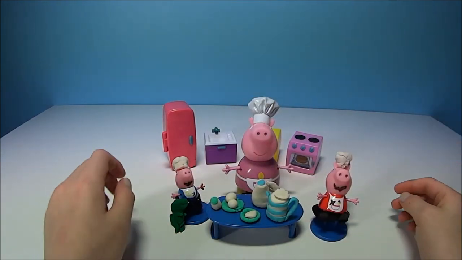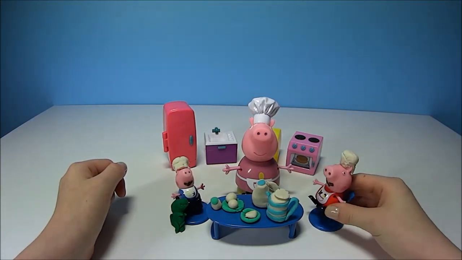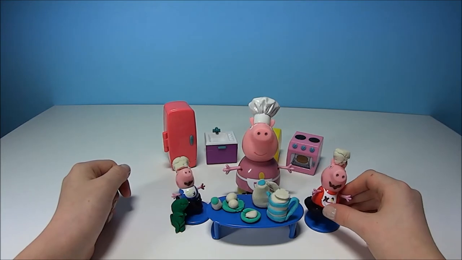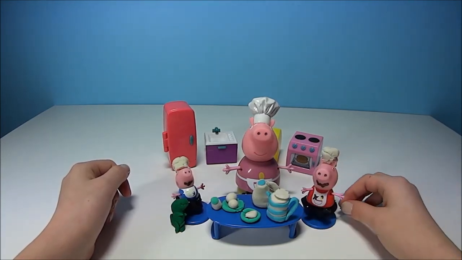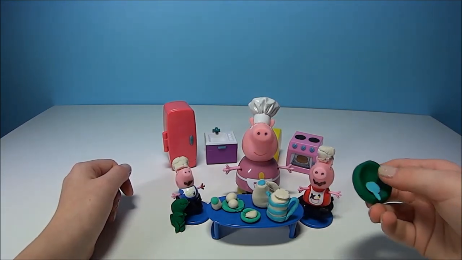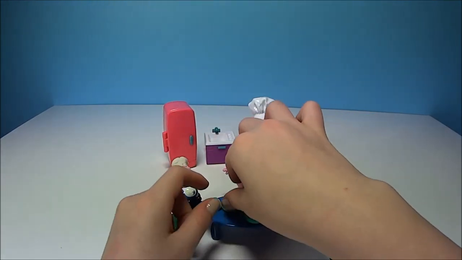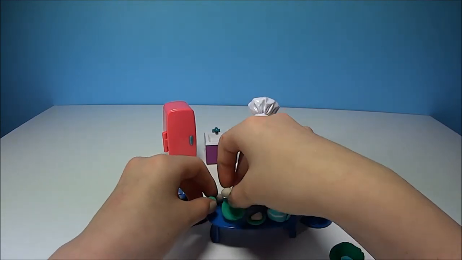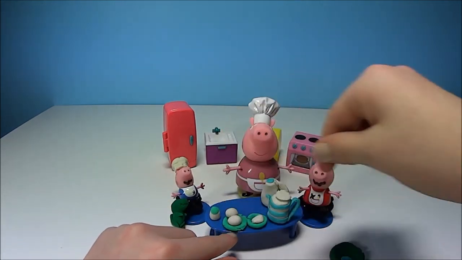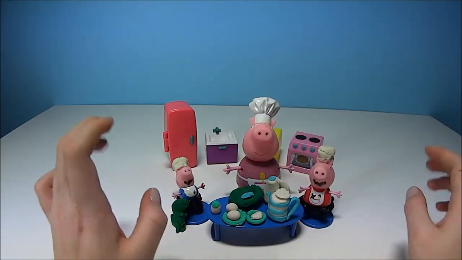So let's begin. Granny Pig, yes. I think we will need something to mix them in. Oh, yes. And we'll need a big bowl. A big one. Why a big one? Because we've got so many ingredients. Okay. Oh, our table isn't big enough. So let's move all of this over. Here it is. So, let's begin.